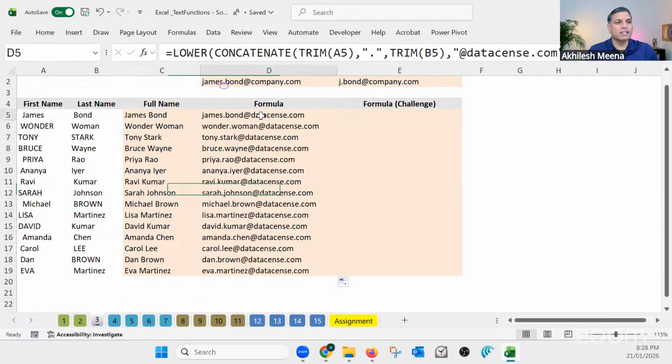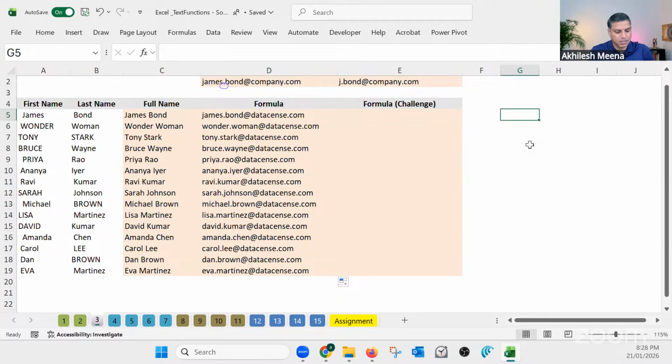Now, whenever someone looks at this formula, it might look a little bit complex to them at first glance. So don't try to write the formula like this. Always write it as you were solving it, in steps. So what were the steps? If I write it over here, the steps were simple. First, join. Then we realized, okay, there was a problem. So before the joining, maybe you can trim the parts which you are joining. So trim, then join. Then we said, okay, make the case lower.